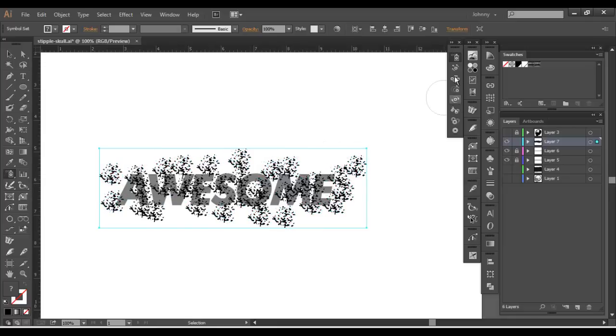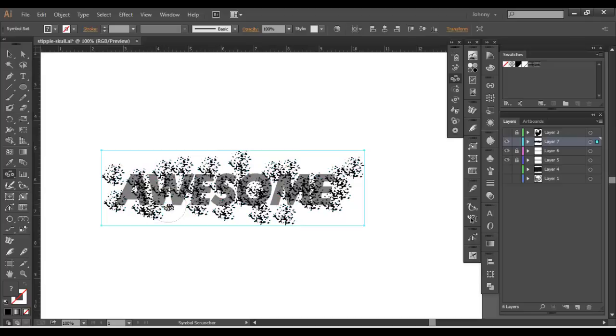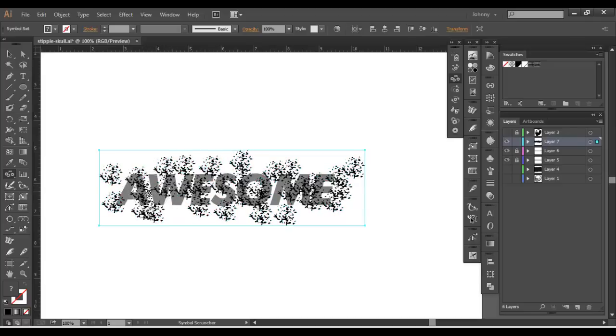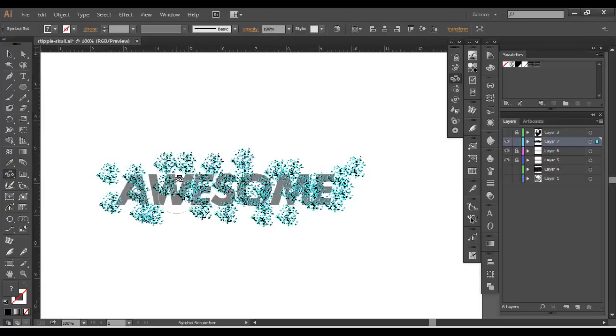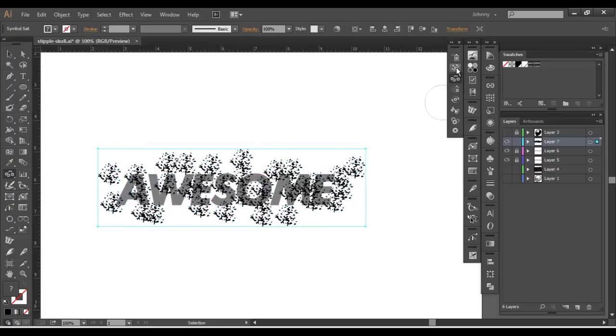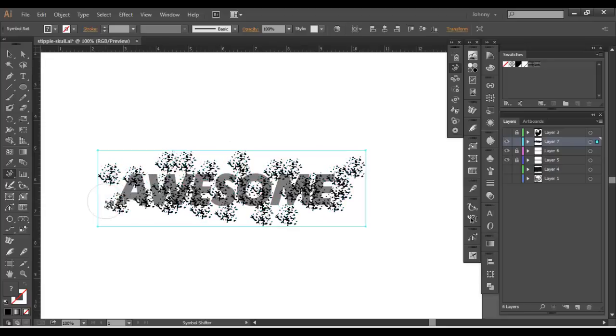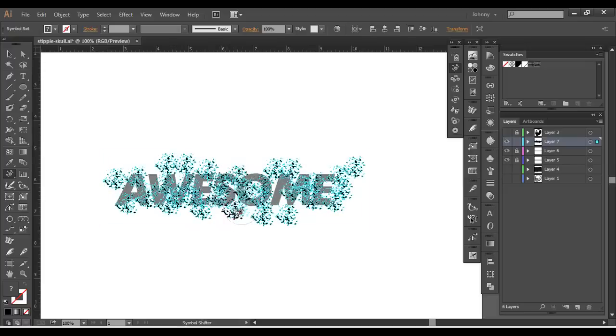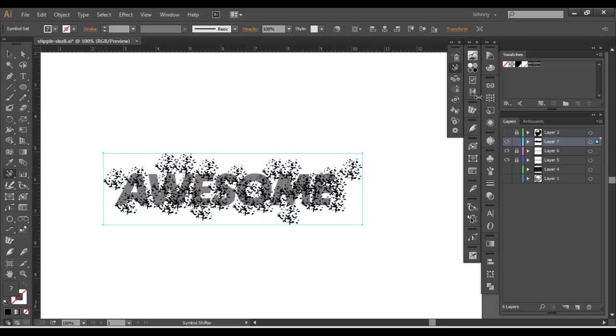With the spray tool, there are all sorts of options. We've got a scruncher tool where we can start pushing stuff in, so you can literally scrunch them into the area. If you hold the Alt key, you can push them away from that area. We'll scrunch these back in. This is kind of like the warp tool. You can push them around and change directions, so you can get pretty custom with this.